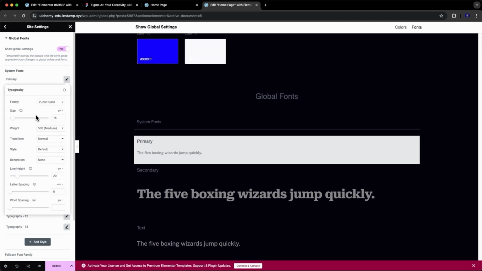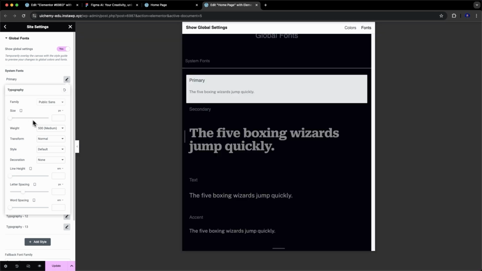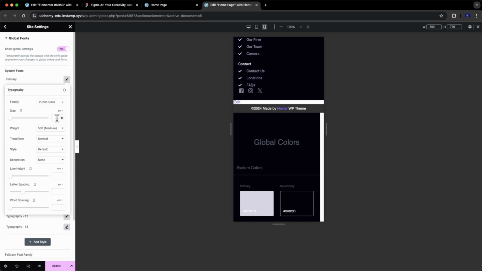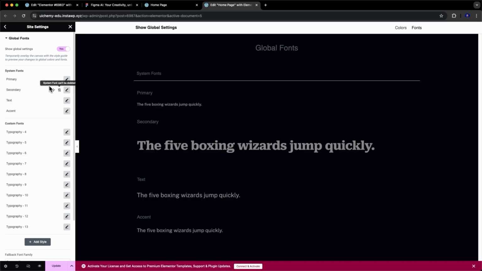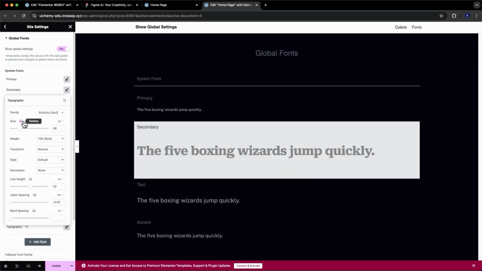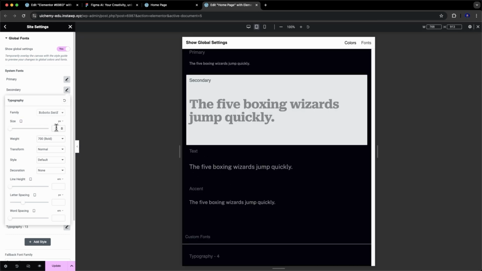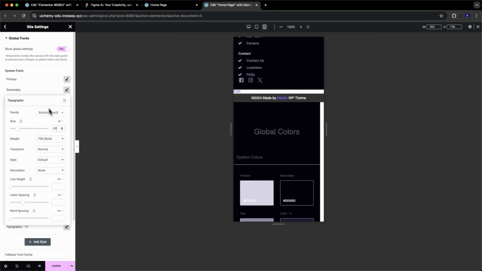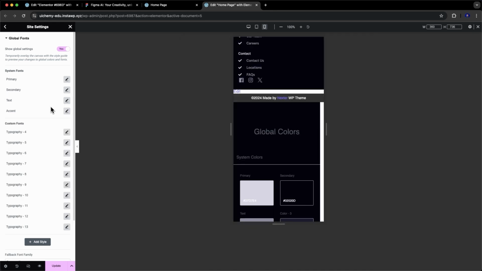I've set 15 pixels as the primary for desktop, 14 pixels for tablet portrait, and 13.5 pixels for mobile. For secondary, we have 48 pixels, so let's set 36 pixels for tablet and 40 pixels for mobile. This way, we'll set the font size for tablet and mobile responsiveness.